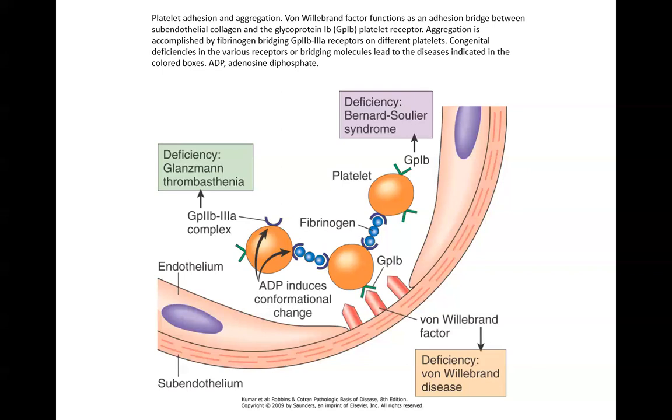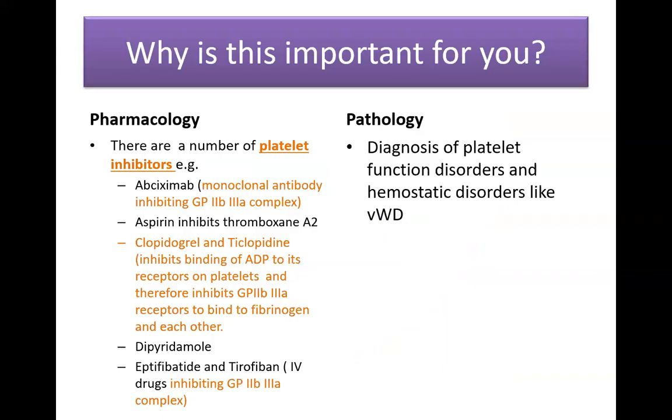So all three of these are examples of a primary hemostatic defect. Well, actually, two of them are really examples of primary hemostatic defect. Von Willebrand factor deficiency is an example of both primary and secondary hemostatic defect, and that's important. Either I will ask you here or I will ask you in the Heme block. I don't know where I will ask, but this question is coming. It always comes, okay? So von Willebrand factor deficiency is an example of both primary and secondary hemostatic defect, okay? So why is this important for you?